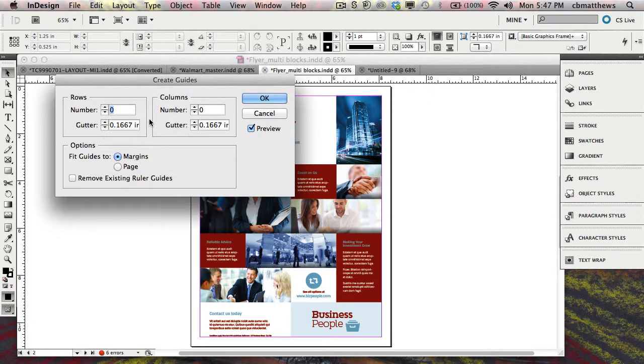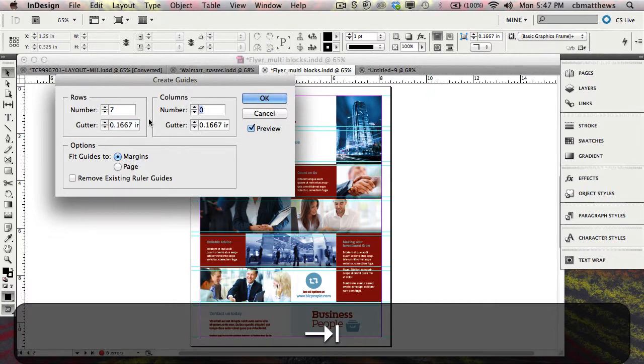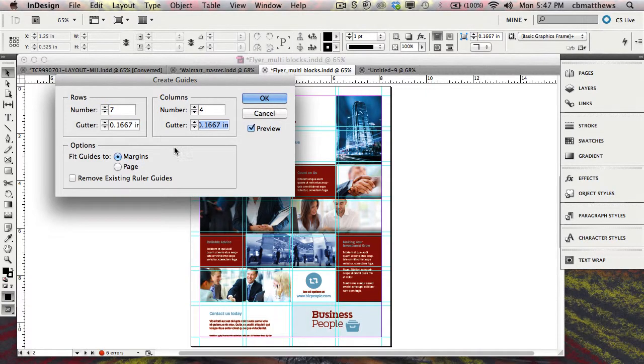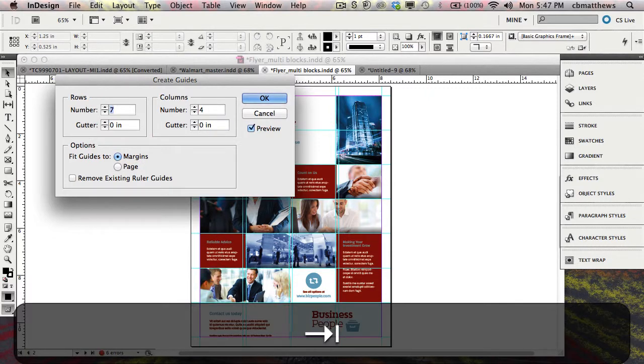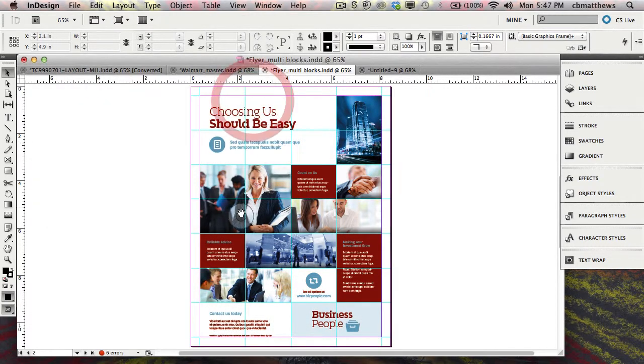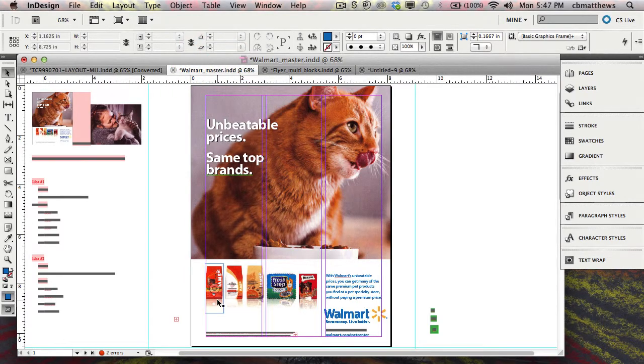And right here you can tell it's wanting to put the 1 pica gutter in. I'm going to tell it 7 rows by 4 columns, and I'm starting to see the structure in here, but I do not want the particular gutter gaps at this point, so I'm going to change both of those to be 0. And now when I let go on this, you can see that this is pretty much how they formatted this whole page. In the case of this particular project, you can use the column guides or these individual guides to help you align things better.